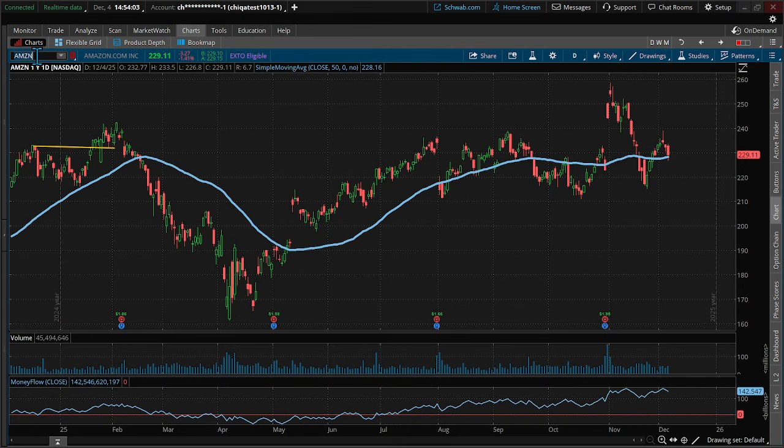There you go. Oh, just barely, by the way. We were down below it. Remember, under that condition wizard, there was also a crosses above. So this is the very, very basic scan, but I wanted to give you an understanding of some of the capabilities and capacity that is on the thinkorswim platform that you can tap into to find stocks that are trending with the market, or all other types of numerous conditions that you could run as well.